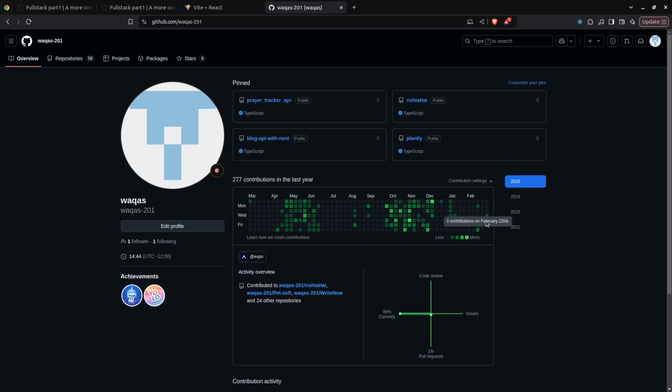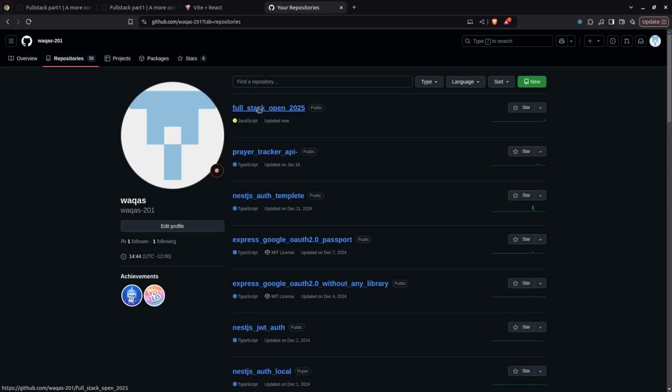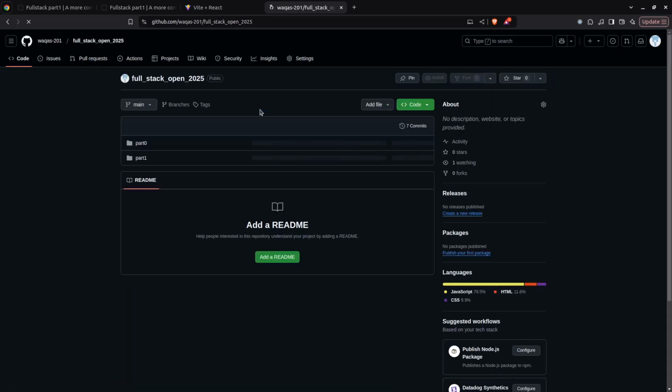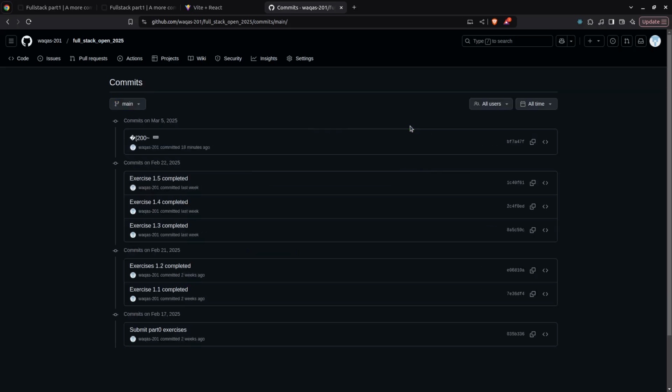Repositories, Full Stack Open. Let's go to commits. Again, the commit message is still the same. I mean, we'll change this later.